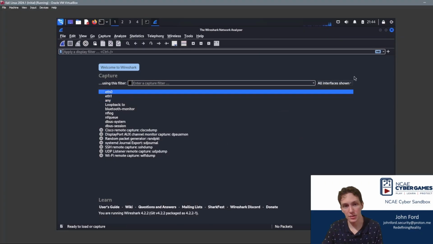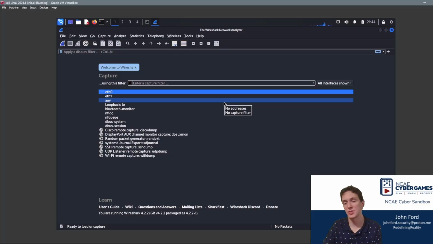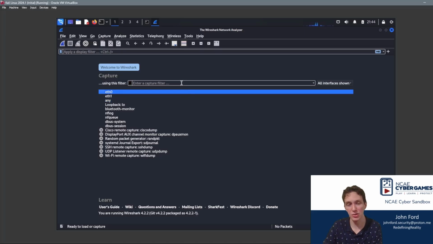Before I actually start capturing traffic, there are a couple of things I want to do. You're probably going to have a lot of traffic, especially with scoring users and all that. So the more you can limit your traffic in advance, using something like this capture filter, the better off you are, because later when you do searches in this display filter search bar, they'll run a lot faster if you have less traffic. If you have a ton of traffic, those searches are going to take a lot longer to run.